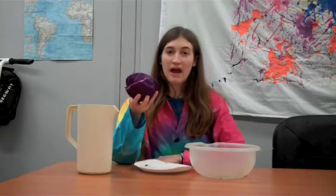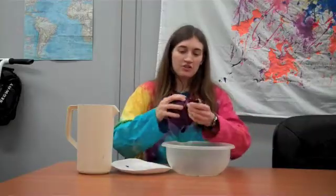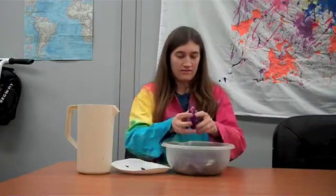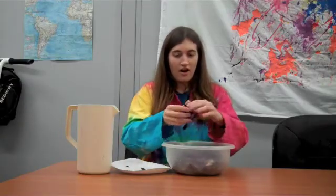To make the cabbage juice, you're going to need about half a red cabbage and you'll just need to cut it up into chunks. To avoid sharp pointy objects, just rip it up. Once the cabbage is all chunked up — and it doesn't have to be super small pieces — just enough to expose it to the water.